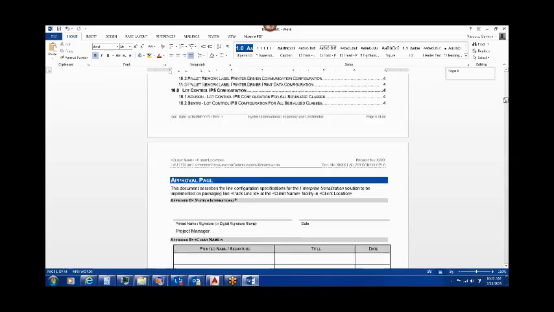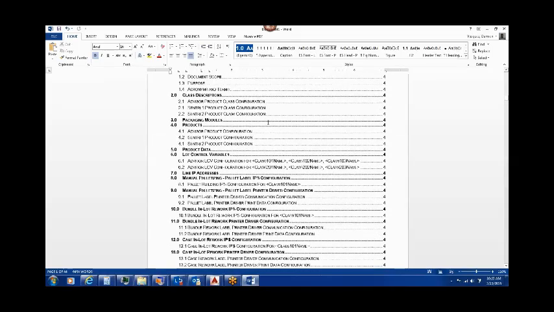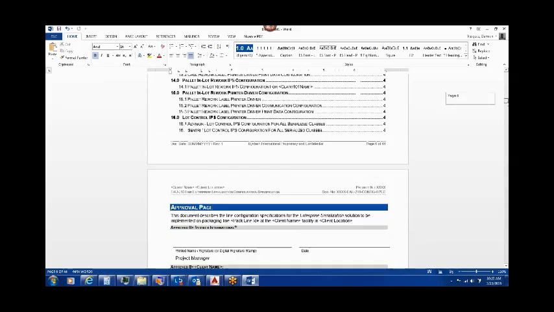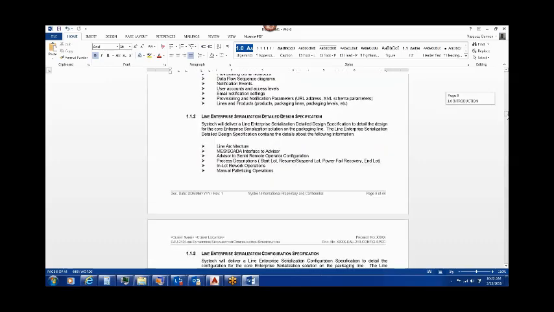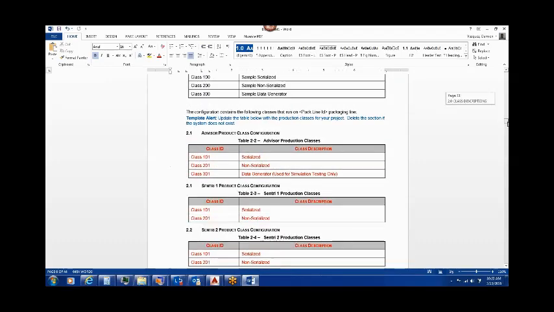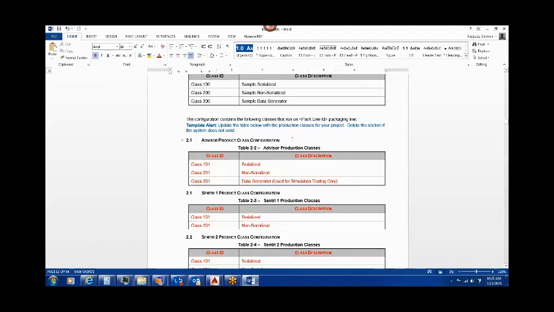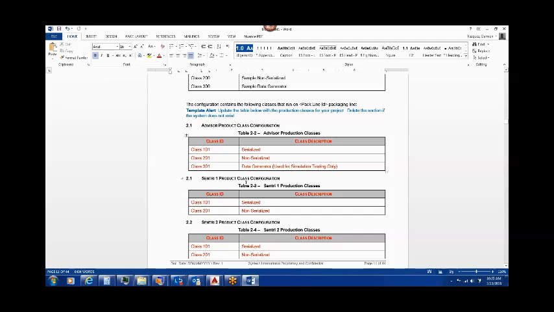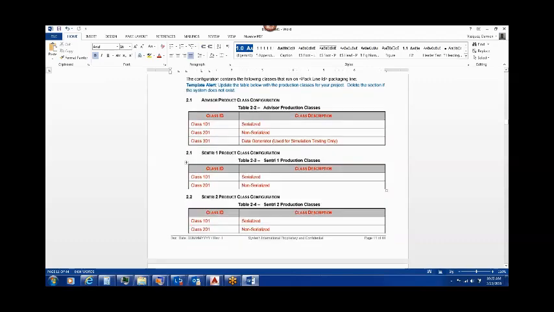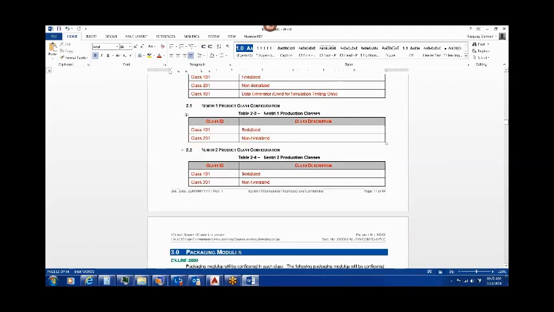So some of the things that we cover here are basically related to, like I said, things that are not specific to the PIM. So how are your classes configured, right? That's not really relative to a PIM. That's just basically what is your class structure. So we detail here for each system what the class structure is, right? So the advisor has these 5 classes, maybe the Sentry has these 2, and so forth.